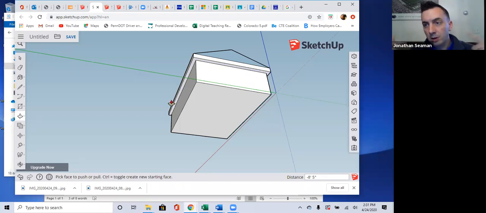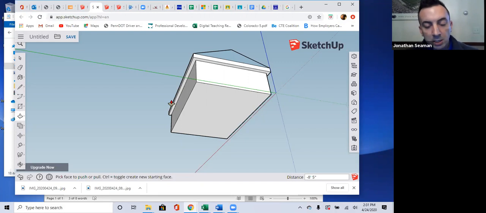And now this is where some of the thought comes in. If you remember, we made this building 10 feet tall originally without the roof. So if I drag this all the way up to the very bottom of the roof, it's actually going to make it disappear. So I want to drag the sides of this building up just an inch below where the roof starts.